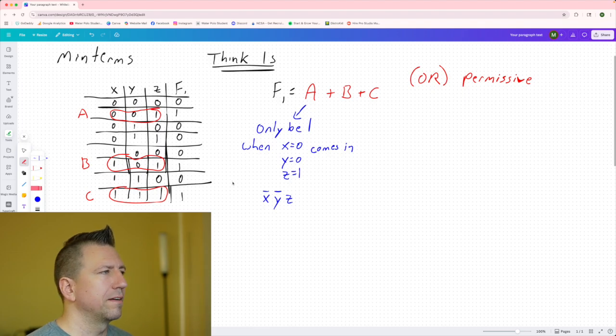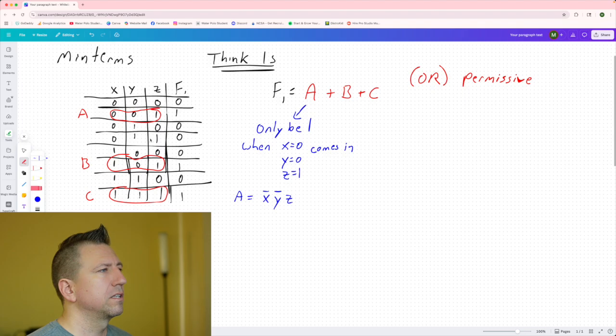So this is what we want for A. So this will say that if this sequence comes in, if 0, 0, 1 comes in, this term A will be a 1. And that means since this is OR and it's permissive, the output will be 1, which is what we want. But if any other sequence comes in, if 0, 0, 0 comes in, then Z is a 0, and this is a 0 in total, because AND needs all three to be 1s.